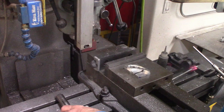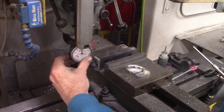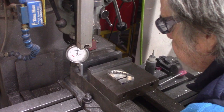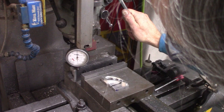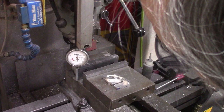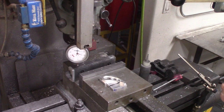And the first thing that I need to do, since I've kind of lost my reference zero, is to relocate the zero. And unlike the mini mill, where the process is completely automated, let me turn the indicator around more facing the camera. On the Bridgeport, I use a very nice tool, a German tool made by the Heimer company, that allows me to very precisely let the machine know where zero is. And it's almost as fast and easy as the very elaborate and expensive tool on the mini mill.